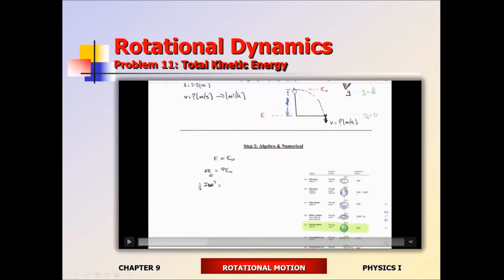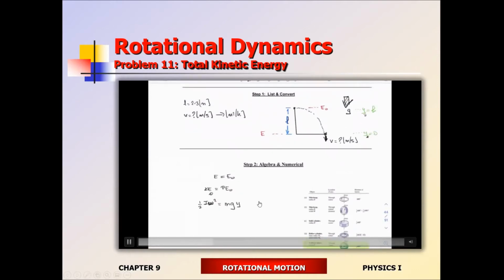All right, so because we're measuring everything relative to the point of rotation here, the point of rotation does not have any linear kinetic energy. It doesn't have any tangential. It's like the center of mass. The center of mass is actually here, but this is the point of rotation. The rotational axis is here and is not moving, which means it doesn't have any kinetic energy. This point has rotational kinetic energy. That's the reason why this is the formula that we end up using.